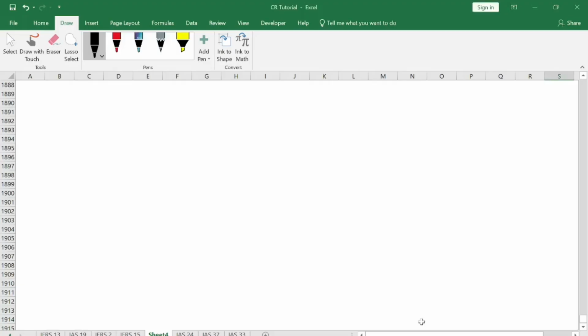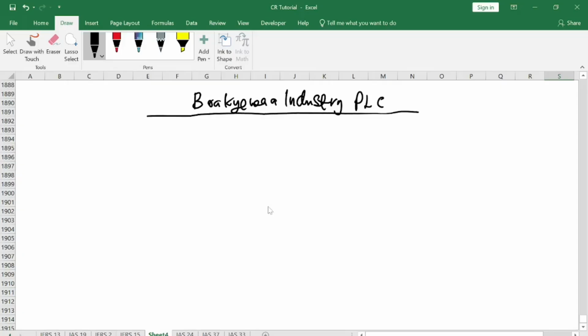All right, so let's zoom in. The company name is Boachi Industry PLC. First they say we should find the weighted average number of shares. That is A. So how do we find it? You pick your period and the shares. You also have the months when the purchase was done. You do your adjustments. Then you weight your shares.